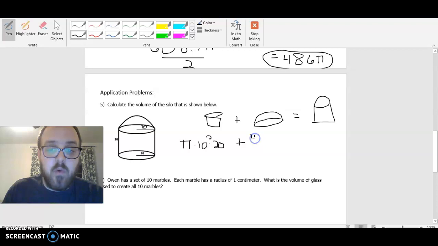So knowing that my radius is 10, I now know that I can use my formula for a sphere, which is 4 times π times 10 cubed over 3. But because I'm dealing with a hemisphere, I need to take that entire answer and calculate it, and then divide it by 2 to make sure that I actually get the volume of the hemisphere, which would be the sphere cut in half.